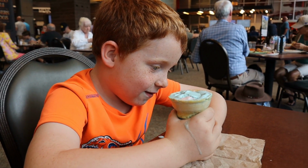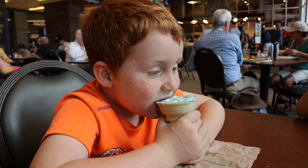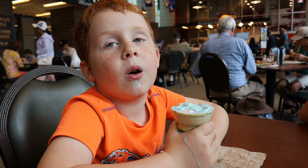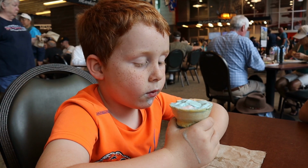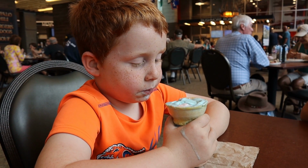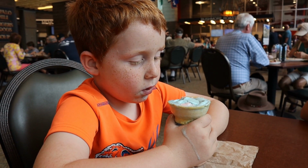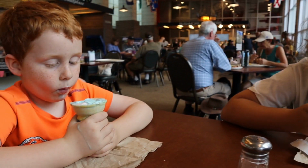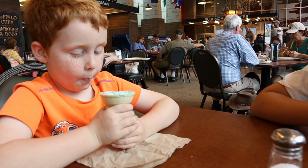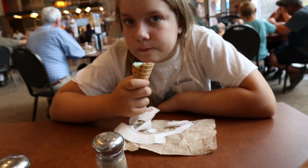I do not like the cone. You bite it. Eat it. Can I bite? It's like a cookie. Like a sugar wafer. It's just a little soggy at the top where the ice cream is. But it's crunchier farther down. You get a big bite with some of the ice cream in it, too. Almost done with yours?